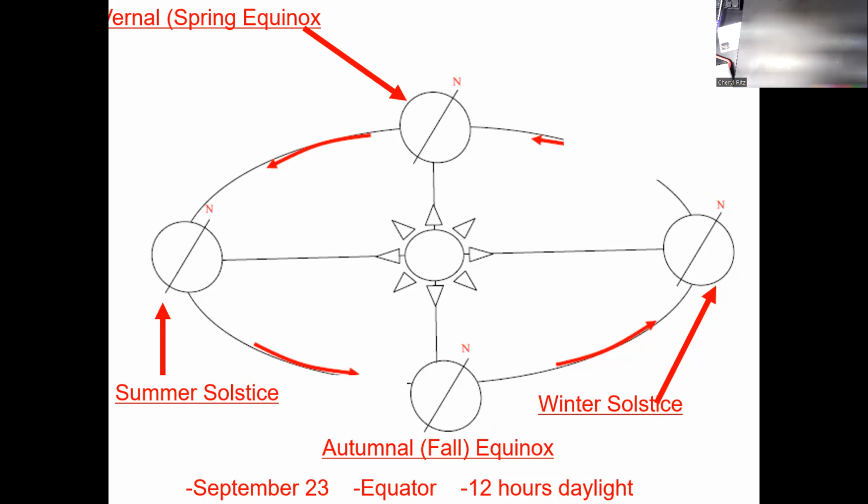They only get 12 hours of daylight. You just said 15. That's okay because it's still warm. That means that if the sun rises at 6 a.m., it sets at 6 p.m.